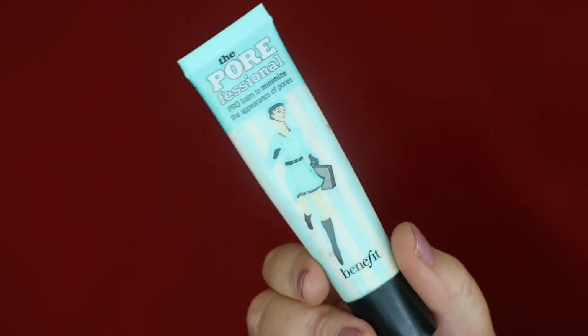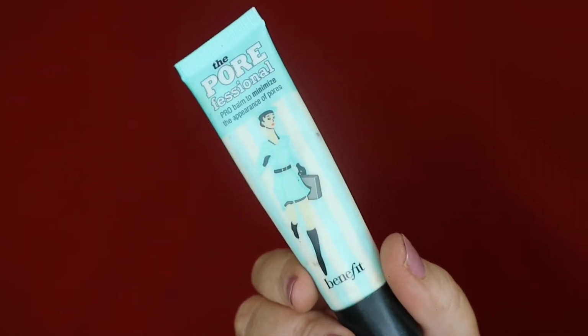After I do the oil, I like to go in with this. This is the Porefessional by Benefit. It's a balm that reduces the look of pores. So I would find that I have some pores poking out, especially around here on my face. So I like to just warm it up between my hands and then just press it into my skin. I'm going to give that time to just really sink into my skin.